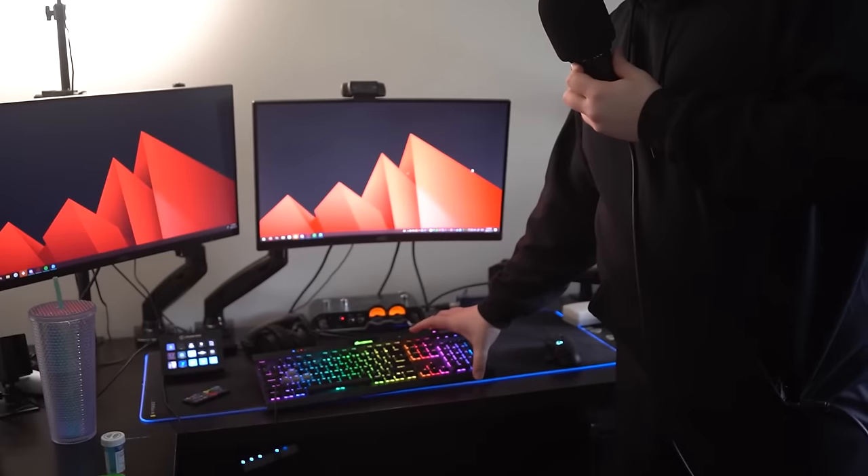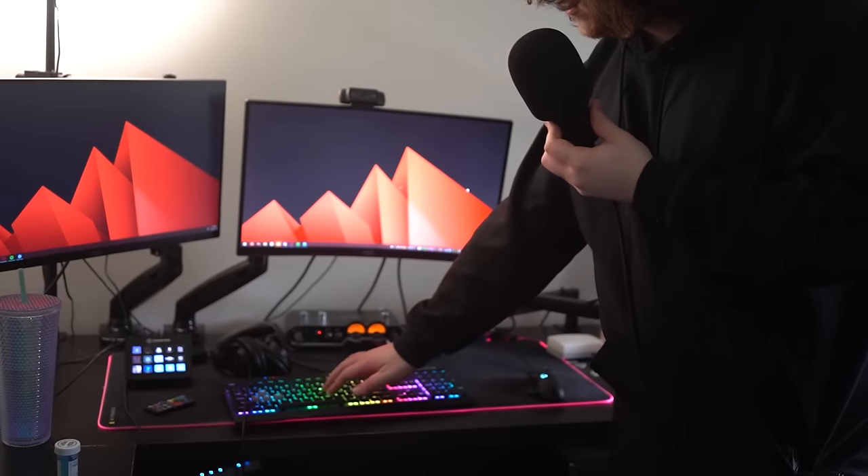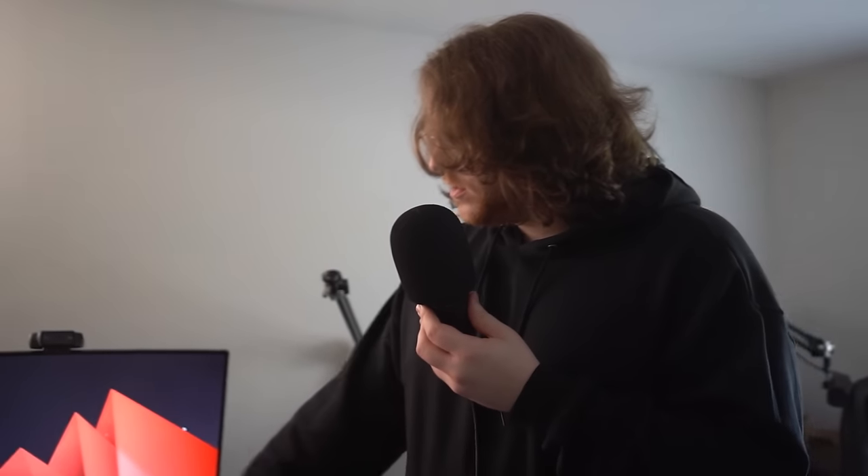This is a Corsair keyboard that I bought — it's the K70 low profile, I think. I don't know, but it's good, I like it, it's quiet. I recently changed some keys and cleaned it. This is a mouse — I used to have an old shitty one, and then Kaylin's brother — Kaylin's the girl behind the camera — got me one for Christmas and it's the exact same one. Everything's been handed to me on a silver platter. The mouse pad is a Corsair mouse pad. I didn't buy that either — I won it in a Pummel Party gift exchange thing.